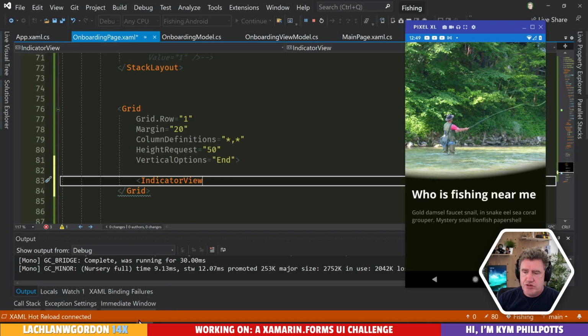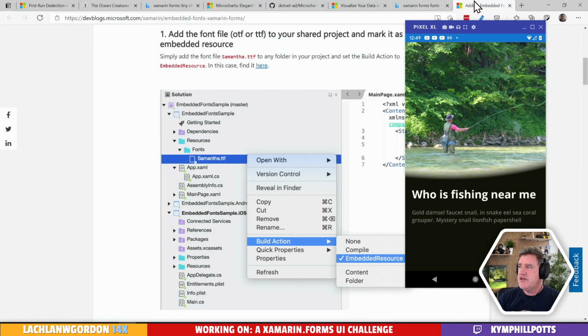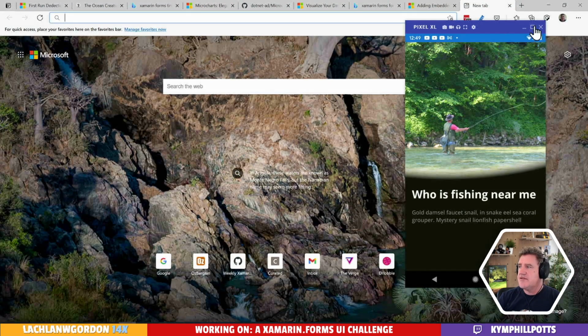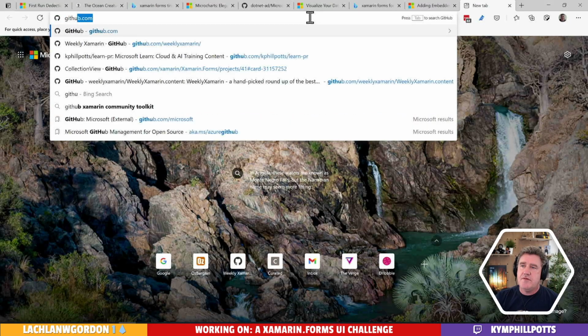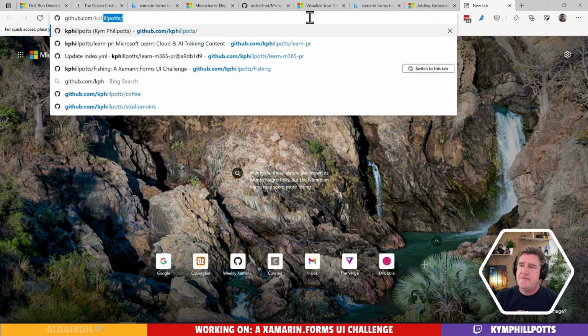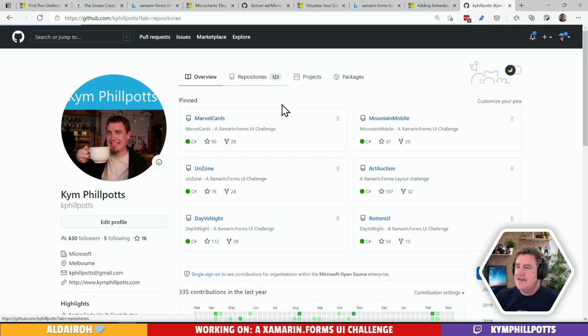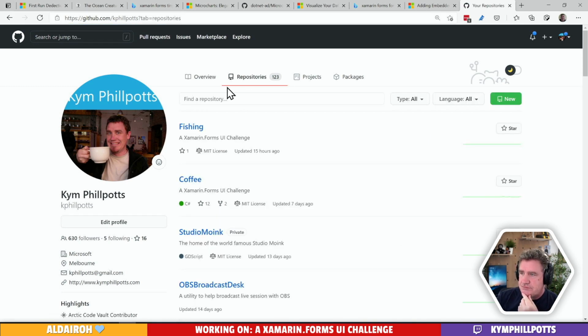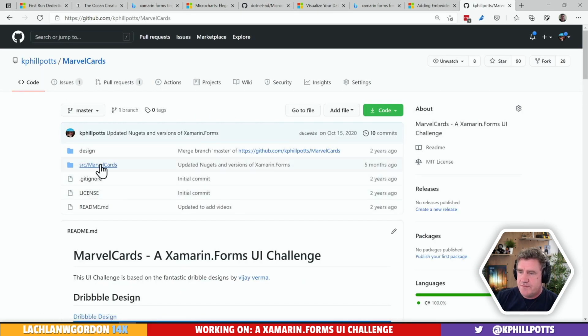One thing you could try, if the carousel view is causing you issues, there's a... I don't love the carousel view. I don't love it at all. I think it's rubbish. But the one that I use in Marvel Cards, I just can't remember the name of it off the top of my head, is really, really awesome.